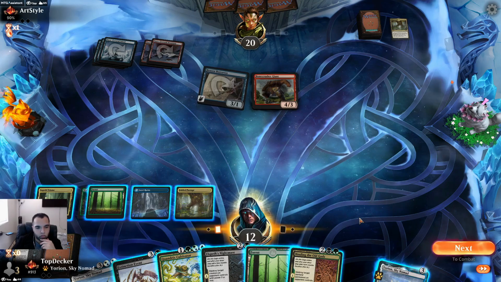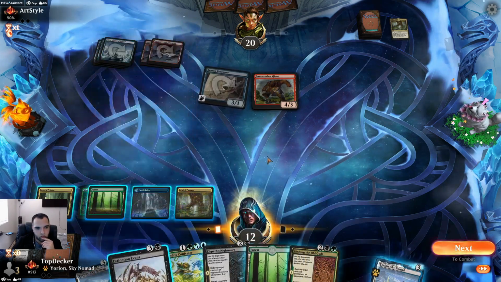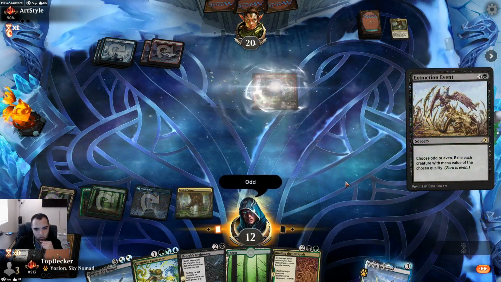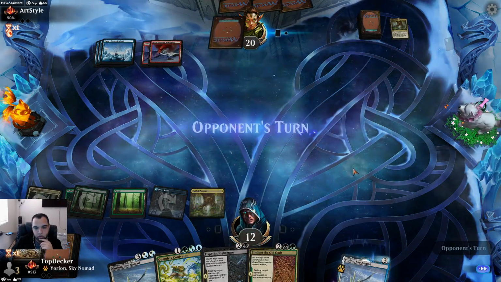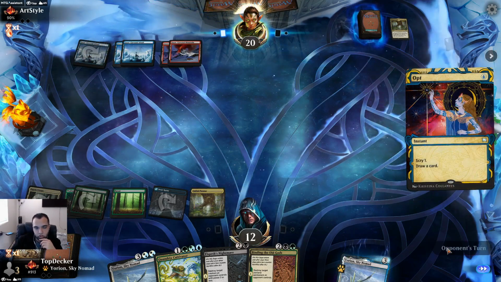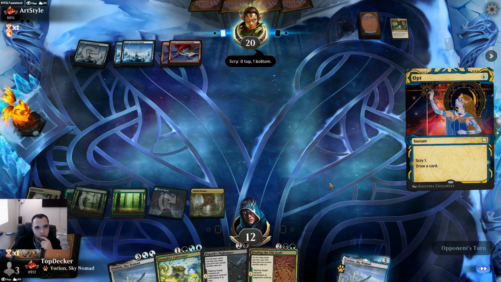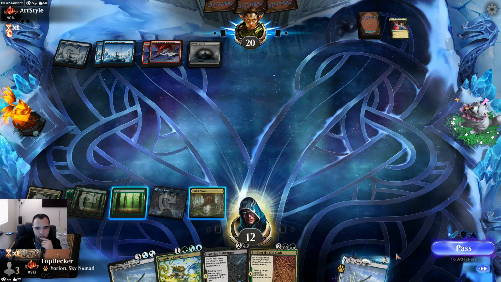I think that might just be better. So 2, 3, 4, 5. Yeah, let's just Extinction. Get rid of Odd. I'll play this and pretend like I'm still holding up a counterspell here. Opt? Sure. Maybe he just has a bunch of Frostbites in his hand too. Okay, well, that's a good one.